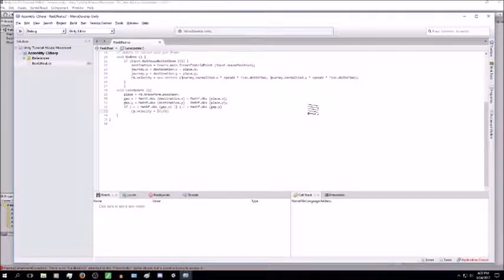Not shift 0. Okay. Now, have I screwed anything?